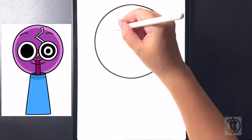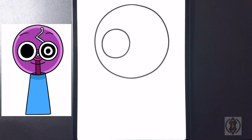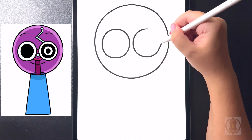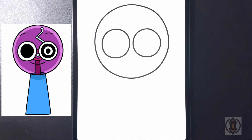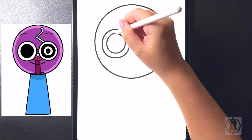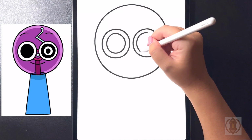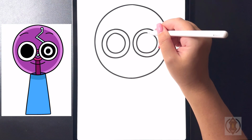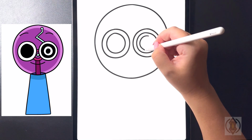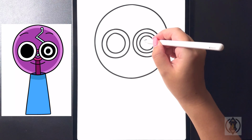Now for our eyes on the left-hand side, let's start by drawing in a nice big circle. And then we're going to leave a small gap moving over on the right and replicating that, drawing that at the same size. Now in the middle on the left, we're going to draw in another circle. And then moving over on the right, let's draw in another circle. Now as we move in towards the middle, we're going to draw in another circle in the middle. And then one more time directly in the center.